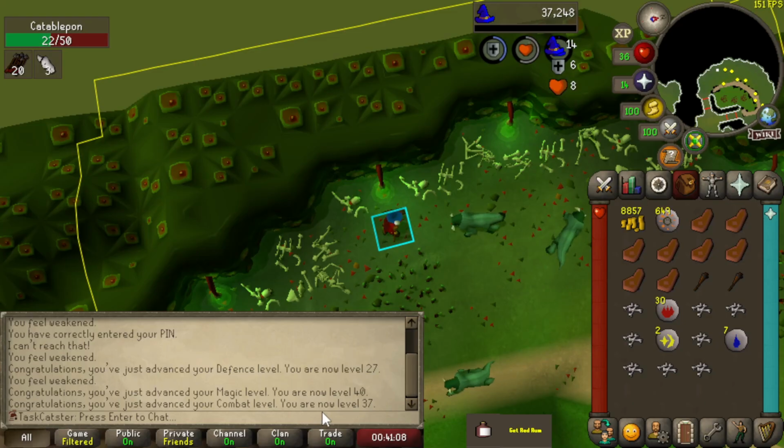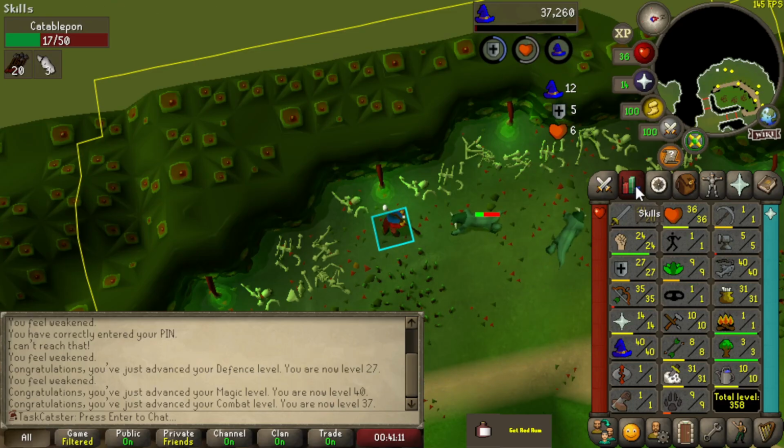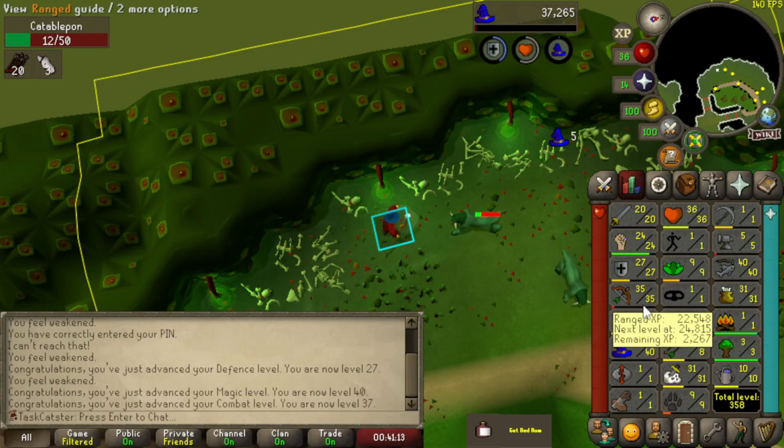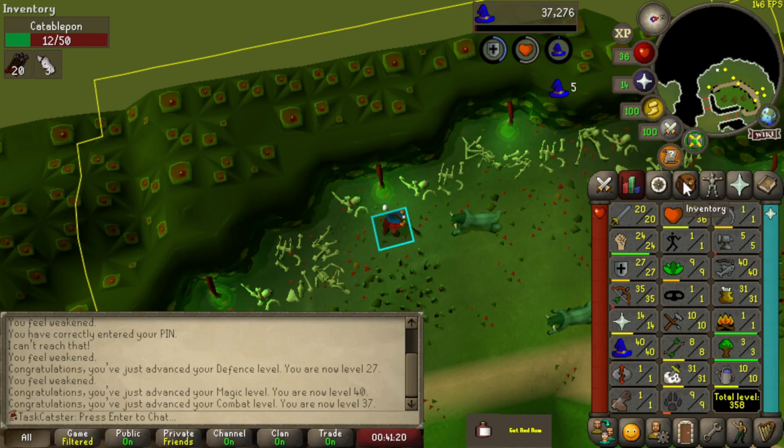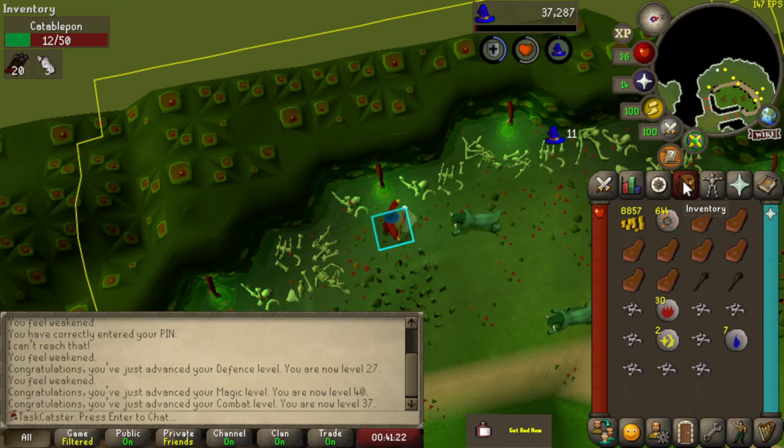We just hit 40 magic and 37 combat. I'm gonna try to get my range up to 40 as well as the melee stats. I'm gonna try to keep them all even. So whenever possible, I will try to not use magic.